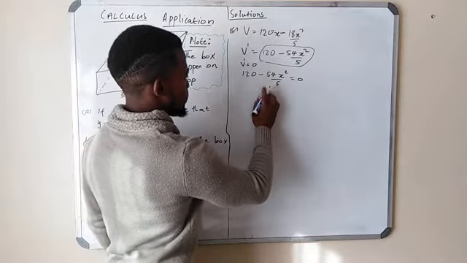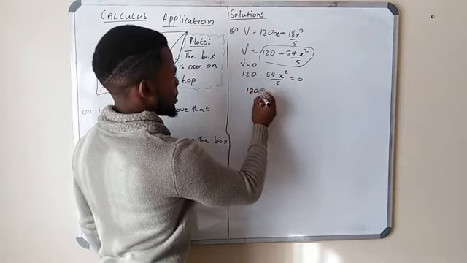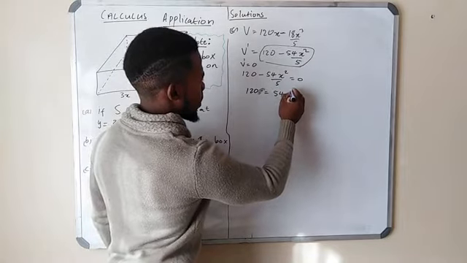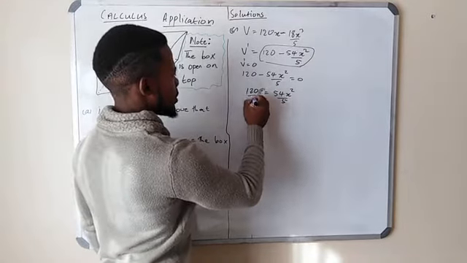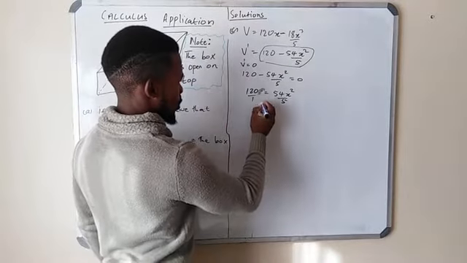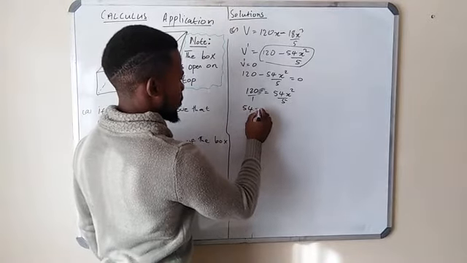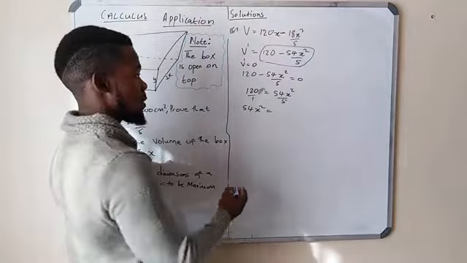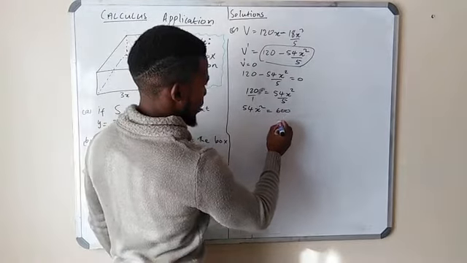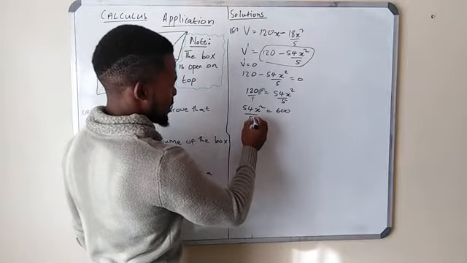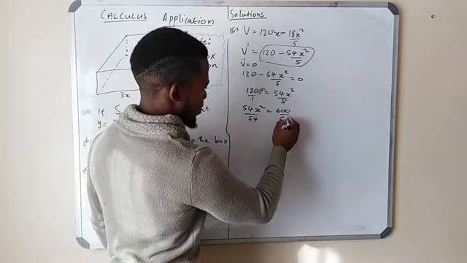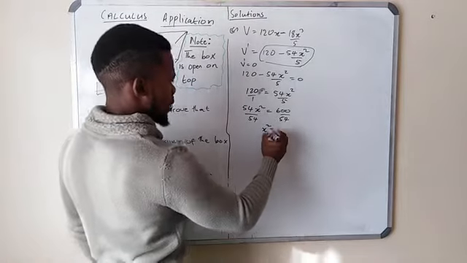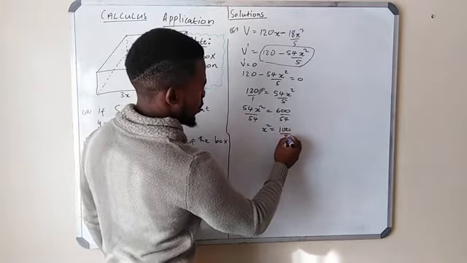So we are going to have 120 is equal to, I'm going to transpose this to that side, 54x squared all over 5. This is over 1, then you cross multiply. When you cross multiply, you are going to have 54x squared is equal to 120 multiplied by 5. I think 120 multiplied by 5, it will be 600. You divide here by 54, divide here by 54. So x squared is equal to, when you divide this by 54, it will be 100 all over 9.